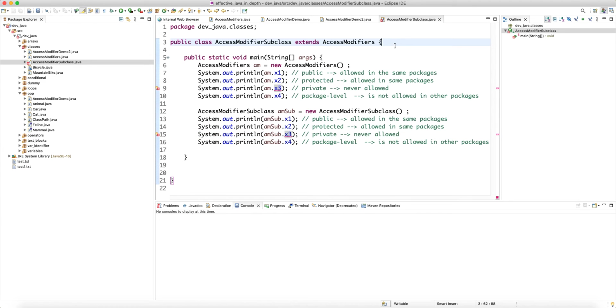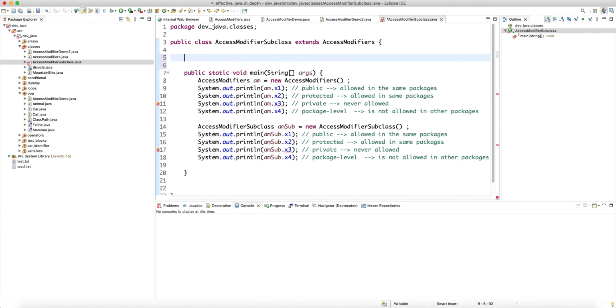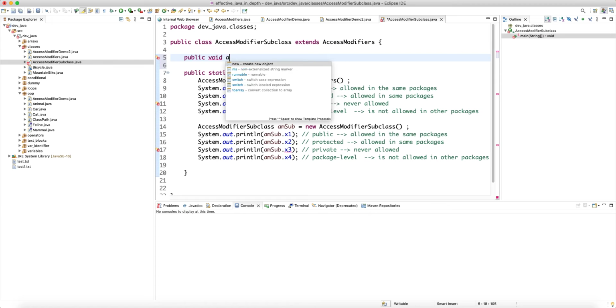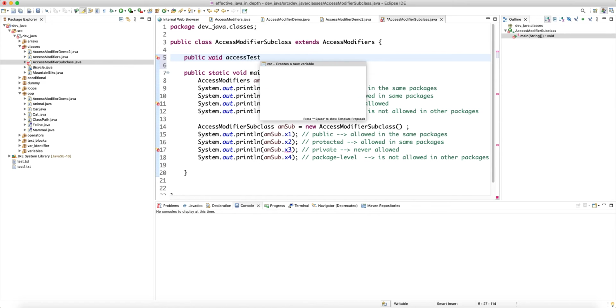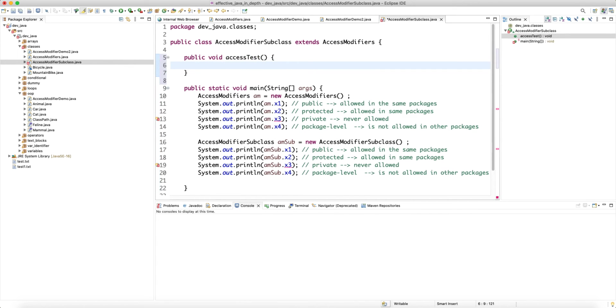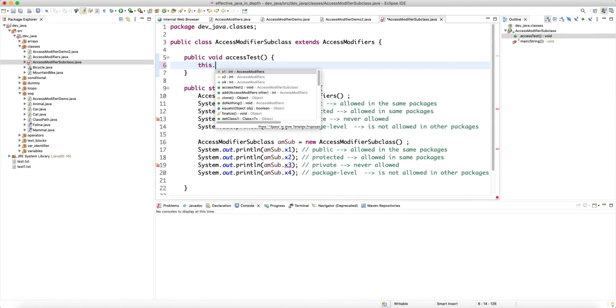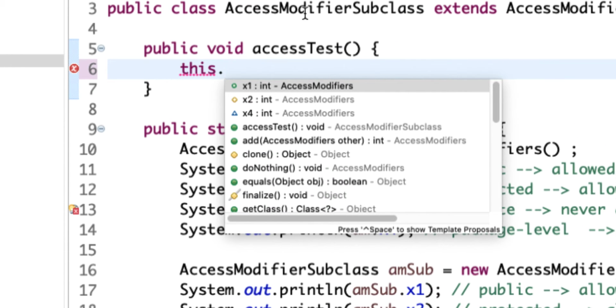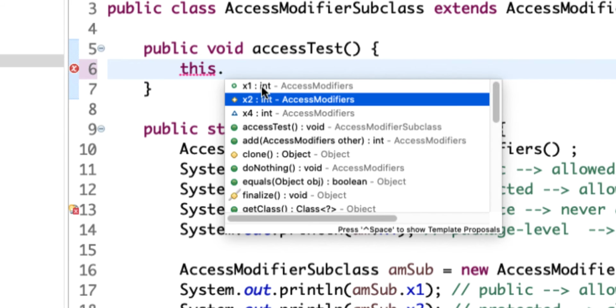Now if I define a method here, public void access test, in here I want to access the field, so I can use the this keyword, and let's see what fields I have access to. Obviously this access modifier subclass doesn't explicitly have any fields, so we only see the fields of the superclass.